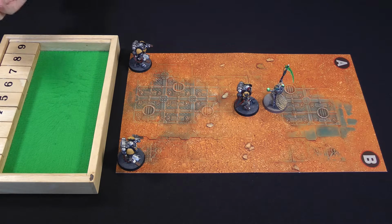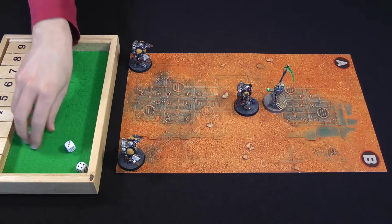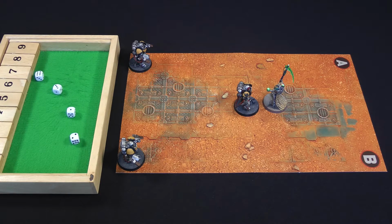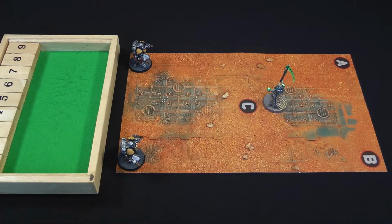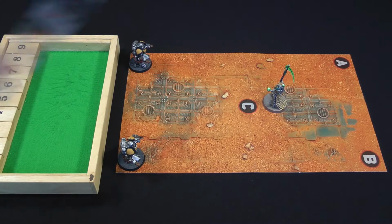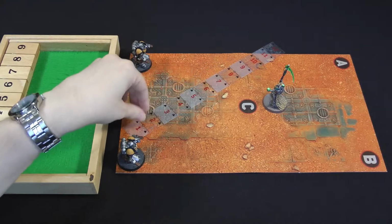And then make our 4 attacks, hitting on 3s. They all hit, and they wound on 2s. Only 1 this time, so... It's 3 wounds, so it's enough to kill the Sergeant straight away. But then that's the end of the Necron turn. Yeah, so the 2 remaining aggressors have to try and finish him off.